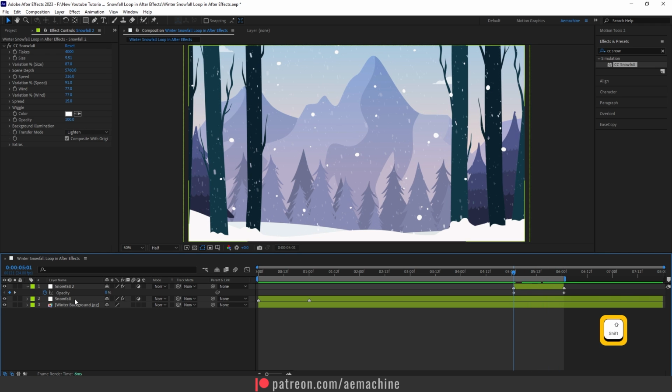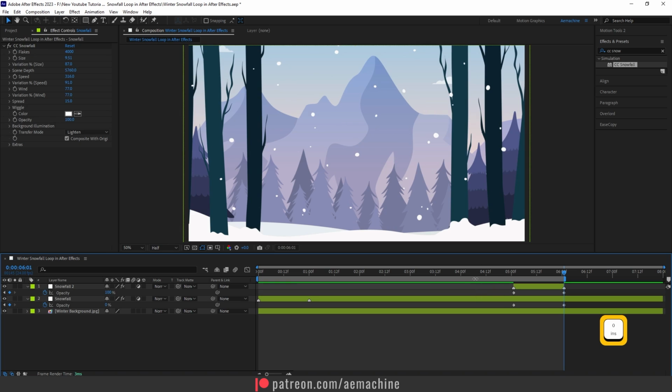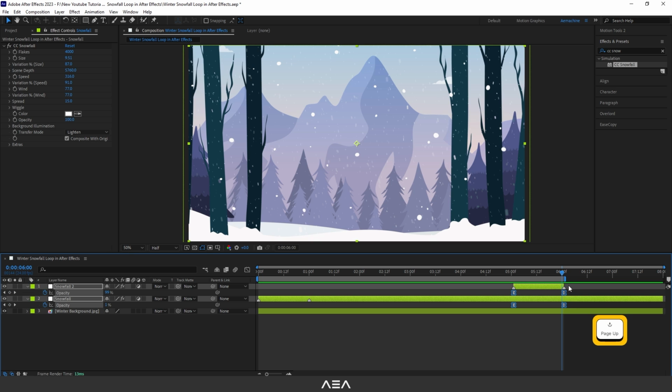Okay, now let's go to below snowfall layer and press T again, and I'm gonna create a new keyframe and make sure it's 100 in the first marker, and then go to end of this marker and set this to 0. So basically we create this transition, and I'm going to select these keyframes and then press F9 on my keyboard to ease these keyframes. Now I'm going to press N on my keyboard right here. Now press page up, so it will go 1 frame forward, and then press N. Now let's check the animation.